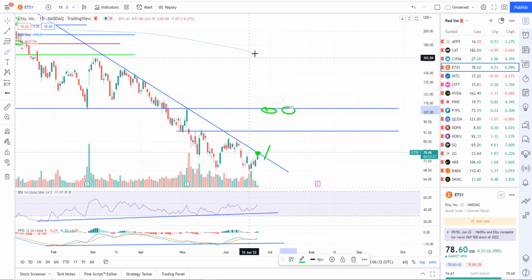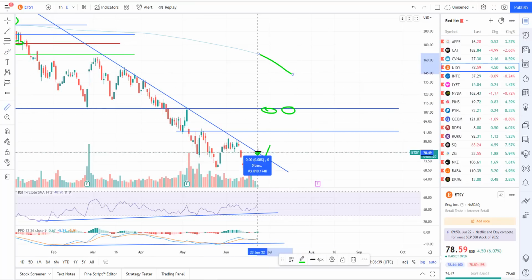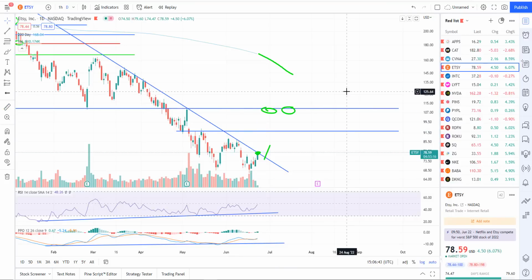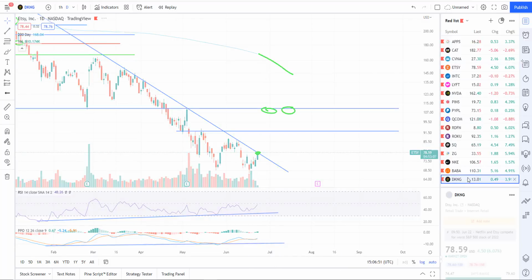Probably don't go much beyond that, but again, the 200's way up here heading down, so maybe they meet somewhere in the middle. Those are the levels I'd watch, from where it's at up to that level, 40%. So potential for big rallies in these things, but again, no buy signal, so I'm not long this. I will not buy it until I see that buy signal, but there's definitely a setup there.